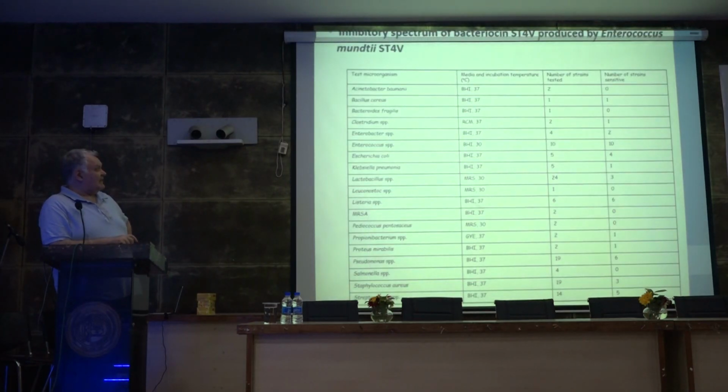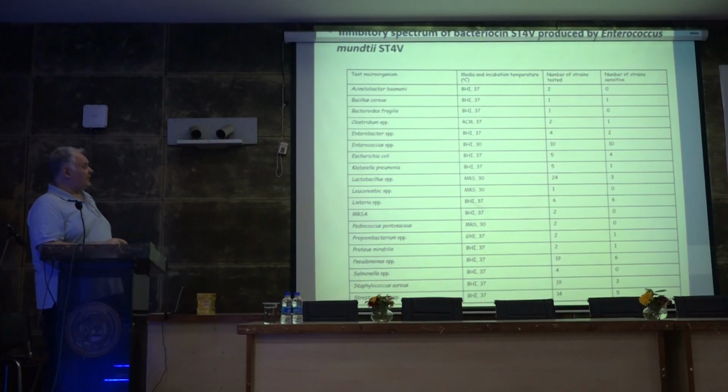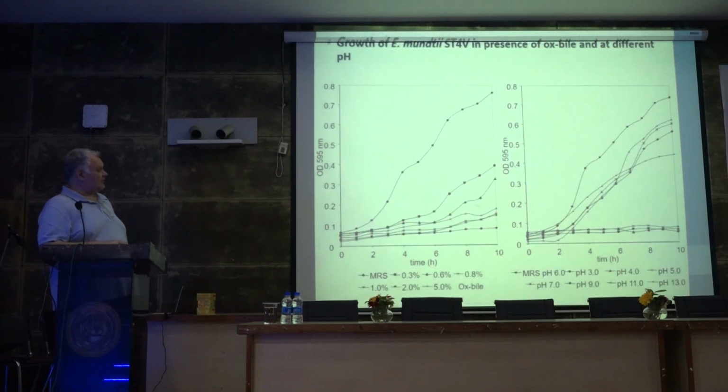The strain had a very interesting activity against some gram-negative Klebsiella. Some strains were sensitive to it, some Escherichia coli, some Clostridium, some MRSA Staphylococcus aureus not showing sensitivity, we checked just 2. Proteus mirabilis, Pseudomonas, not all. We checked 19, and only 6 were sensitive to this bacteriocin. But again, this bacteriocin was very potent, and the strain applied as a probiotic was a very good idea.